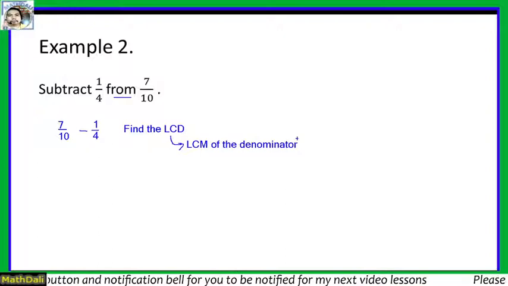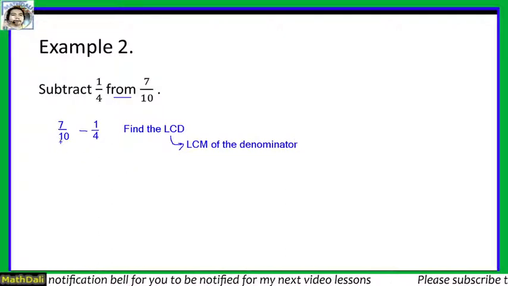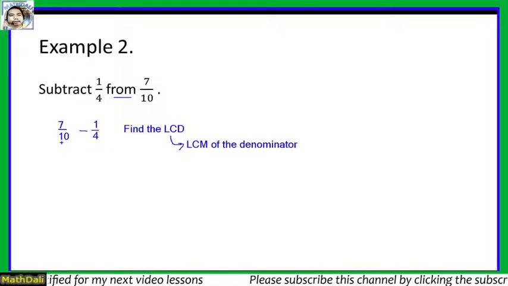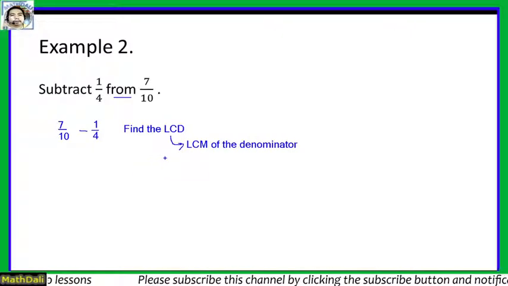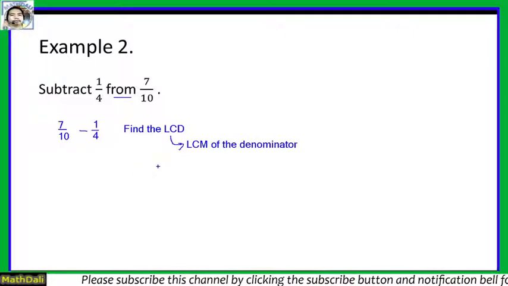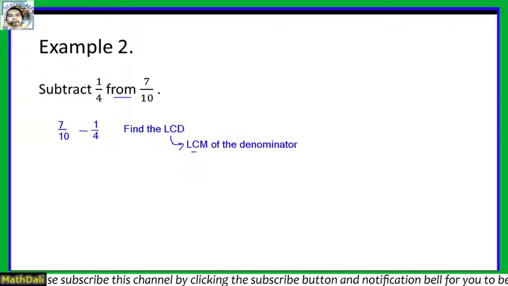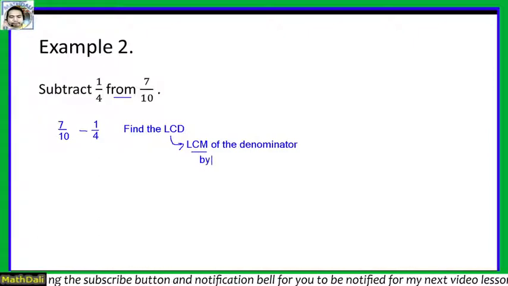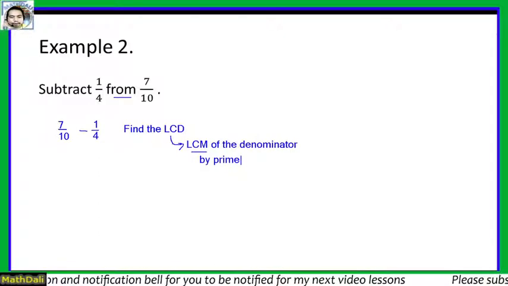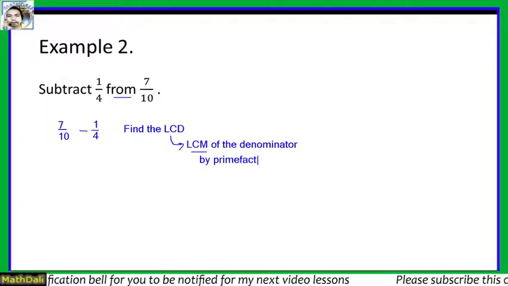Yan. So, ang denominator natin dito ay 4 and 10. Okay, so, paano pa yung ibang paraan para makuha yung LCD? Aside dun sa listing method, yung pagkuha ng mga multiple, ito yung tinatawag natin na prime factorization. Okay, so, finding the LCM by prime factorization. So, gagamitin natin to by prime factorization. Ano tong prime factorization na to? Ito, na-discuss na to nung elementary kayo.